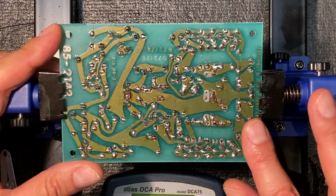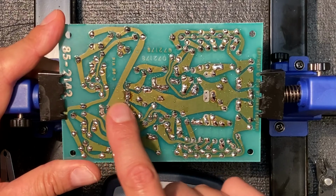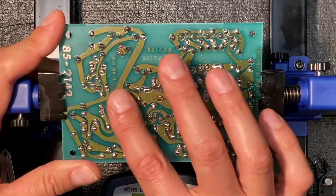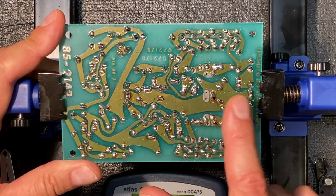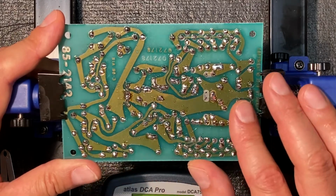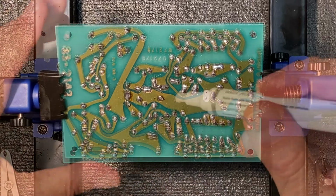As you can see, everything looks good. The connections are nice and shiny. When soldering though, the flux from the solder will leave residue on the board. And if you've seen my previous videos, you know I like to remove the residual flux. It can get in the way when testing these components, and some believe it can cause damage over the years. Let me get my flux remover pen and get to work.